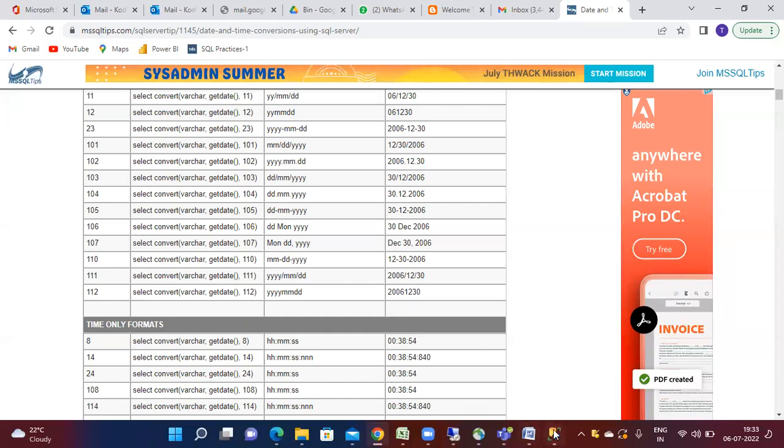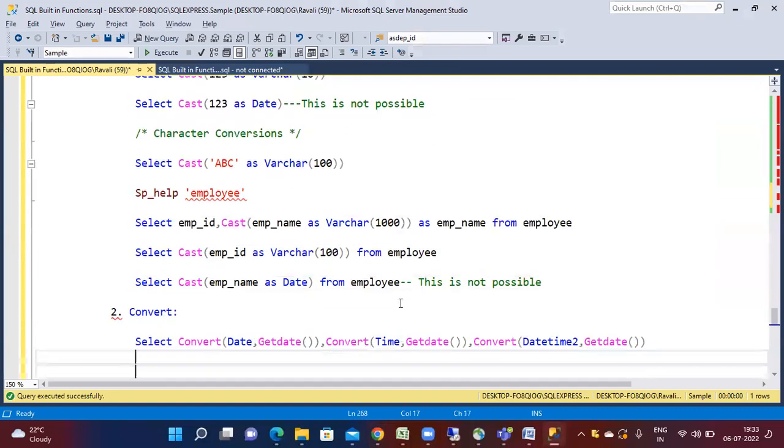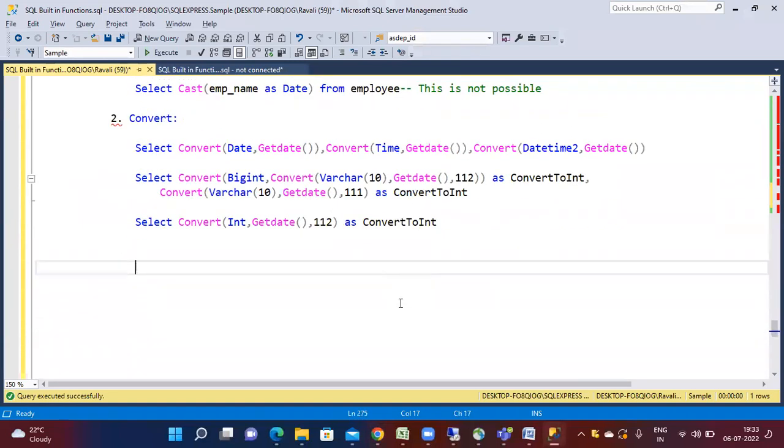Okay. Let me do that here. That is the target format. See, select star from employee.